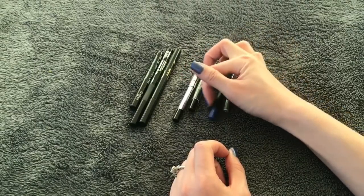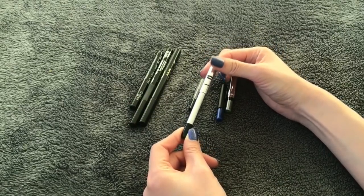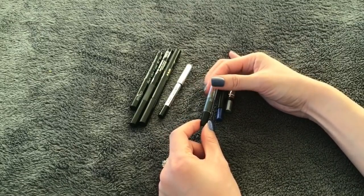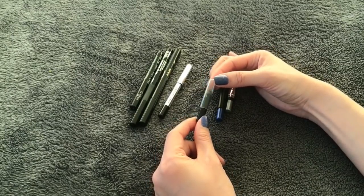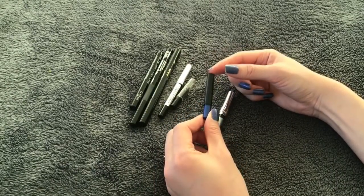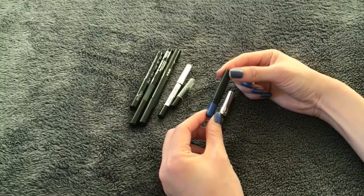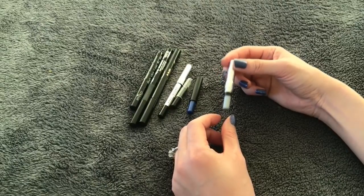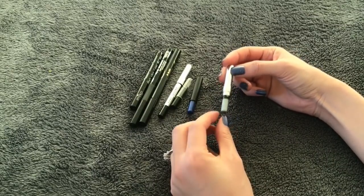I have two pencil eyeliners in black. One is a sample size from Marc Jacobs — a Sephora Birthday Gift. The other is one of my holy grail eyeliners — the Liquify Eyeliner — super creamy, easy to use, very intense black, but you have to be careful because it can smudge. I have two colored eyeliners: one in navy blue from Butter London, the Winky Eye Pencil in Inky Six, and one from Cargo — the Swimmables — in dark brown. I wish it were black; I'd probably buy the full size.